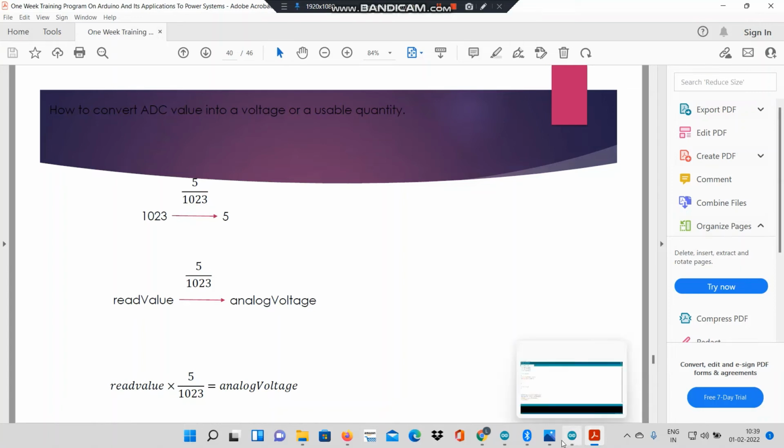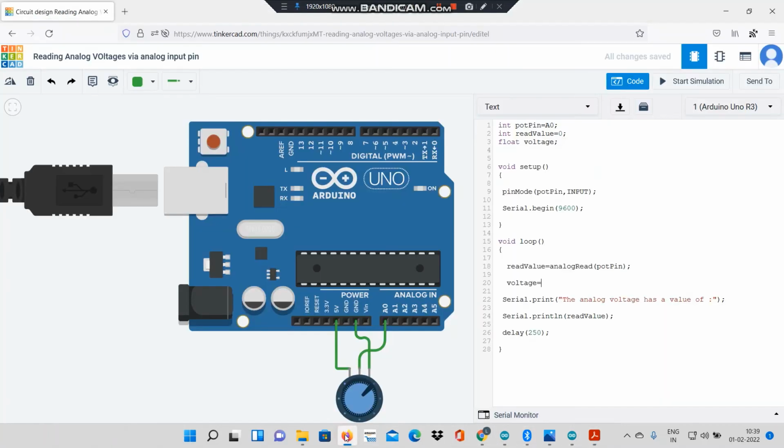Okay, so the conversion that I'll be doing over here is voltage equal to 5.0 divided by 1023.0 into read value. So this expression will give me the voltage, and here I will print the voltage.